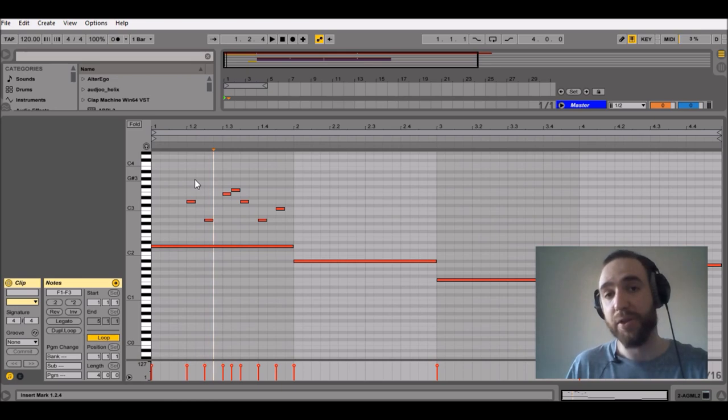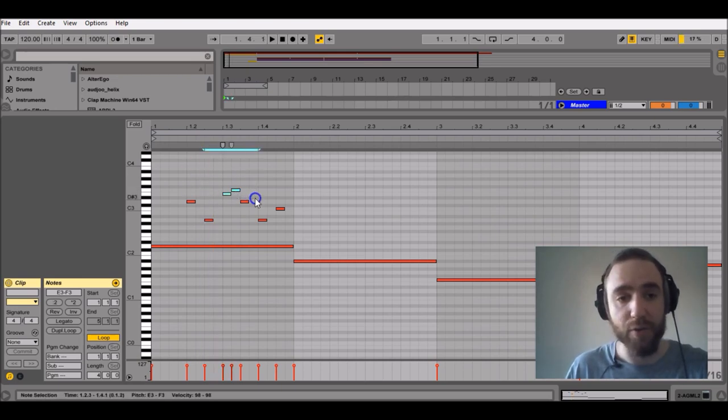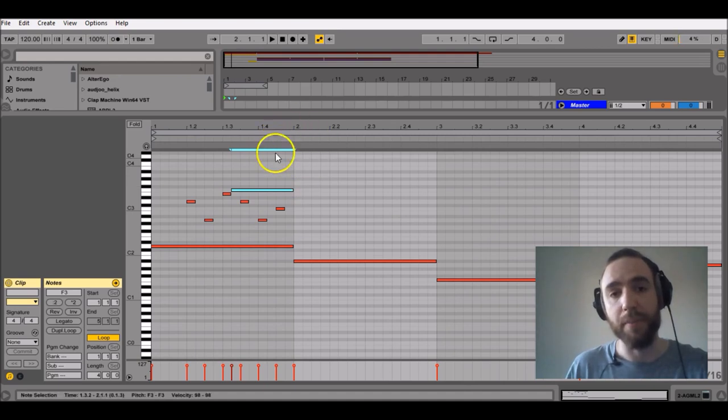Okay, so coming back to the MIDI clip and taking the two highest notes over there, the E3 and the F3. Those two notes are played on the first string. So we can't let the E3 ring if we play the F3. That won't be realistic. So what we're going to do is extend the F3 note until measure number 2, because we are not playing any notes on the first string until there.